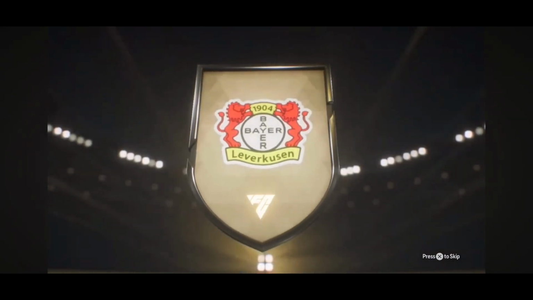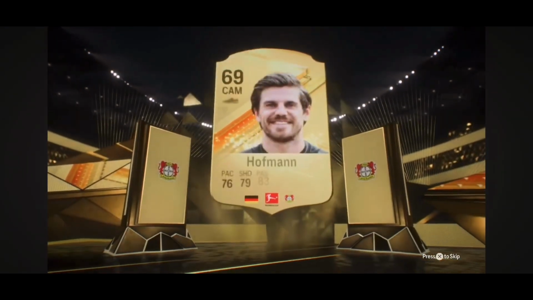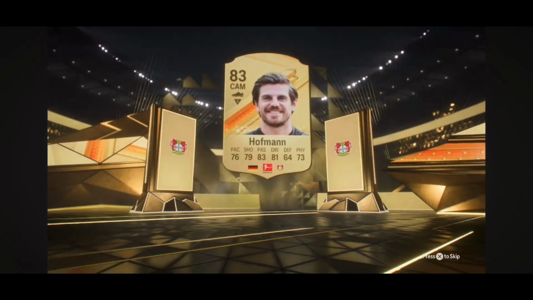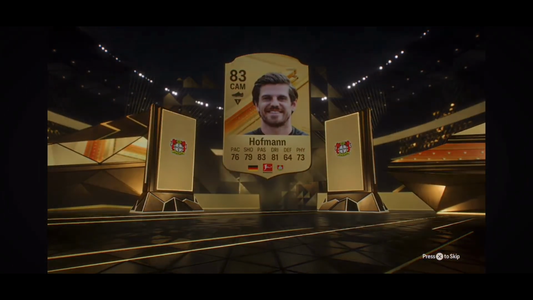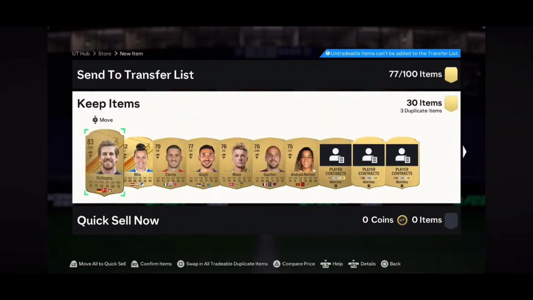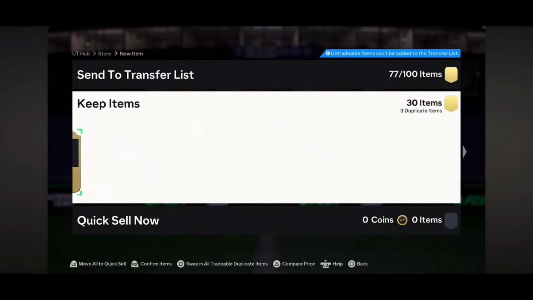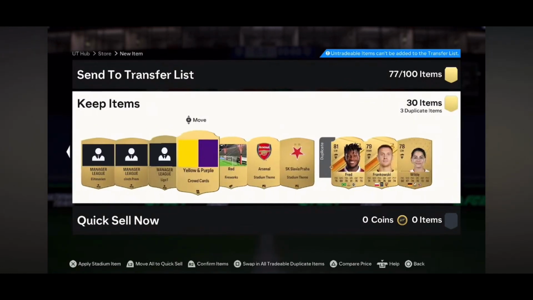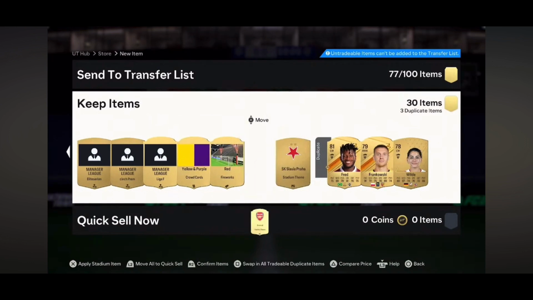What's that? Hoffman. 83. I mean, we take 83s right now, but that's because you guys didn't like the video, innit? No, I'm joking. 83, though. 82. As I say, good little club stock. We take it. We do need 83s and 82s right now. Get some chemistry styles. Get some stuff there.